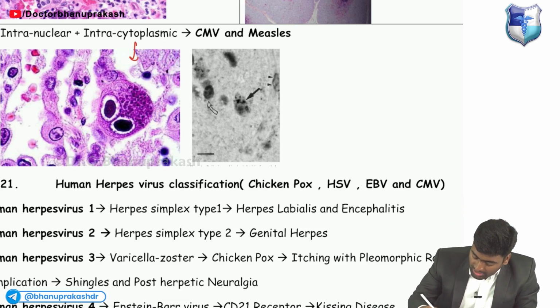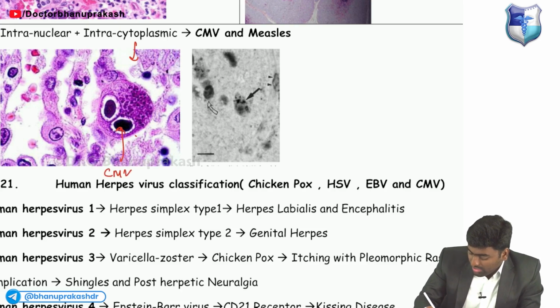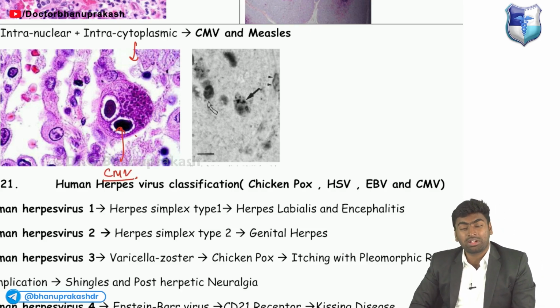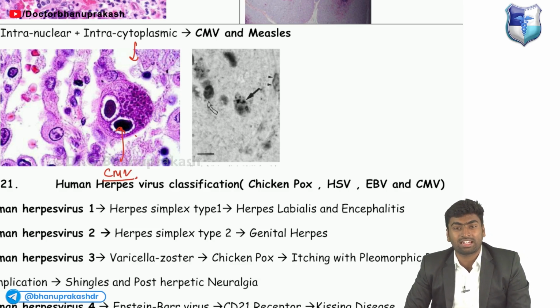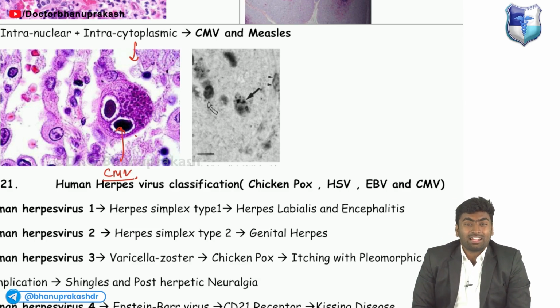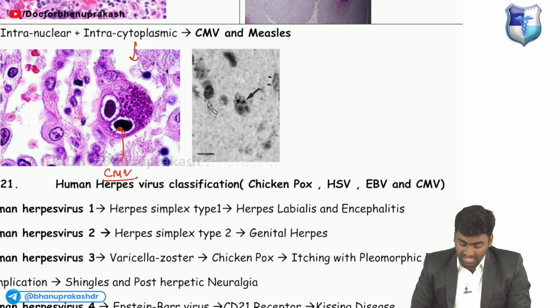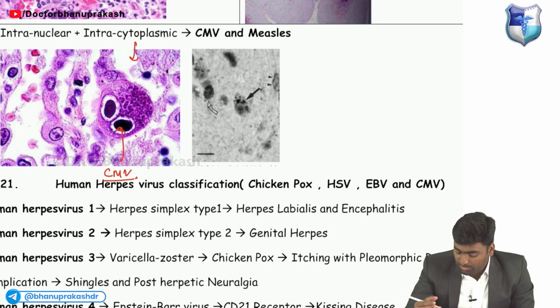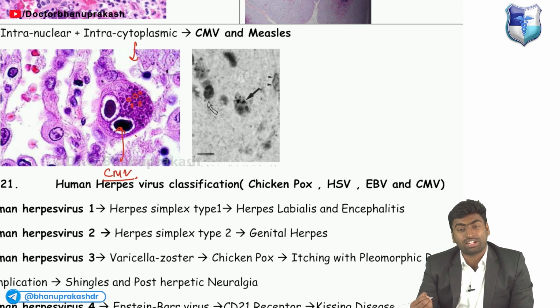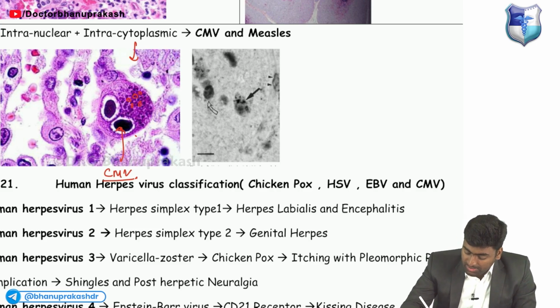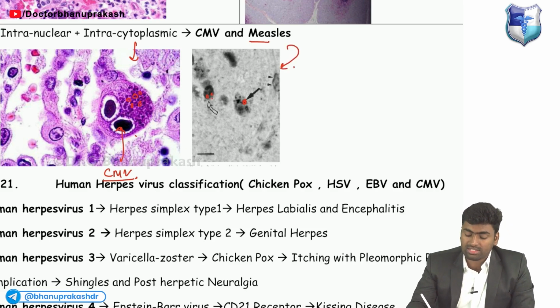Likewise, as I told you this morning, it is this outline. If it is blue, it is CMV. Red one, Reed-Sternberg cell, seen in Hodgkin's lymphoma. Whereas CMV will show central bluing, the intranuclear inclusions, and it has both intranuclear and intracytoplasmic inclusions. Then we move ahead to measles. In measles also we get both intracytoplasmic and intranuclear inclusions.